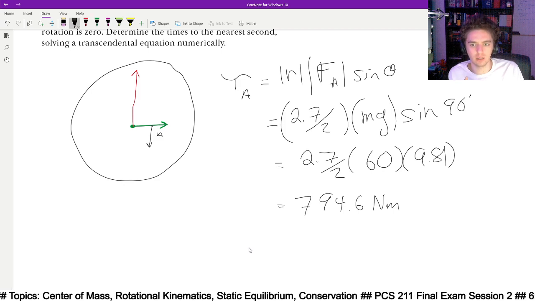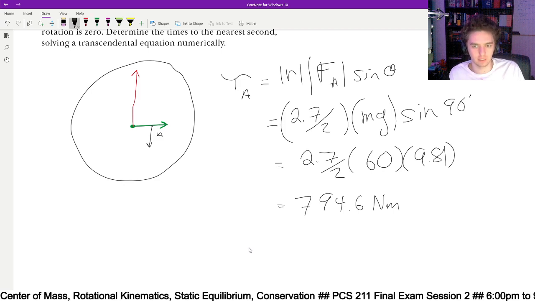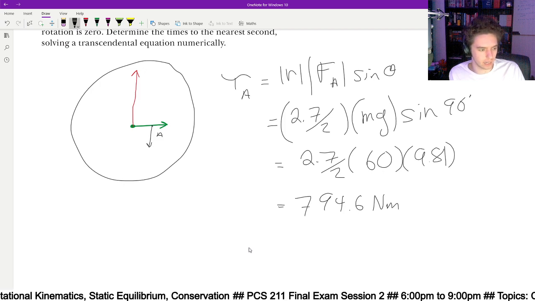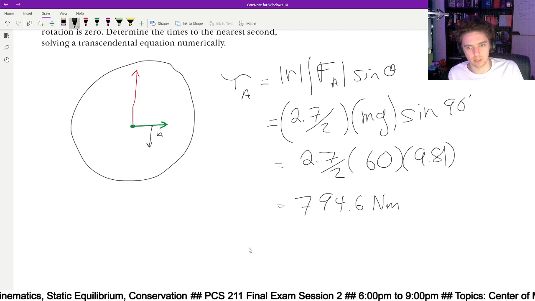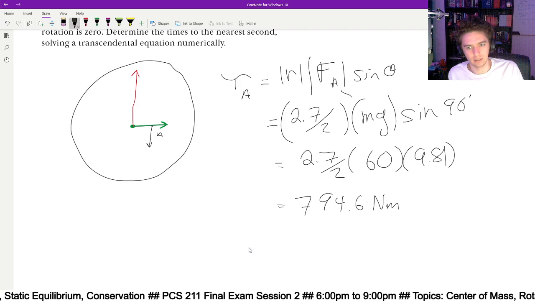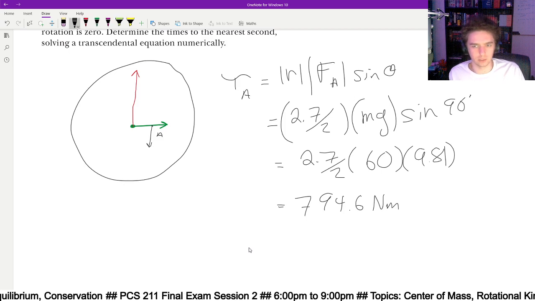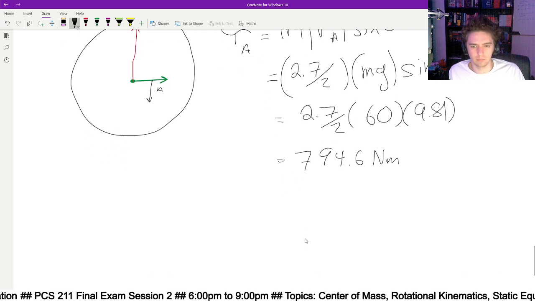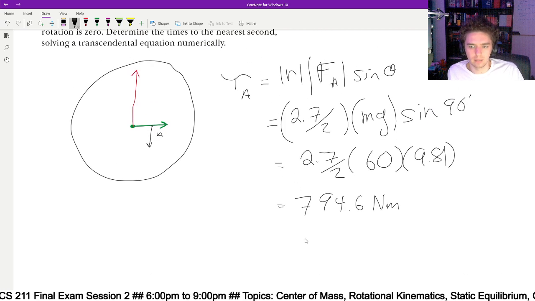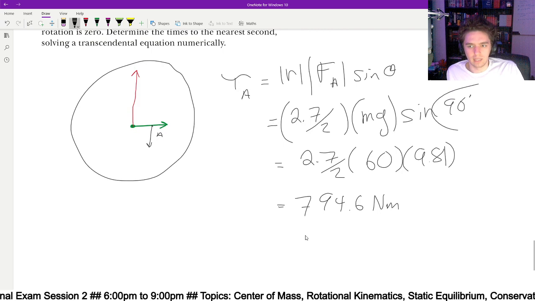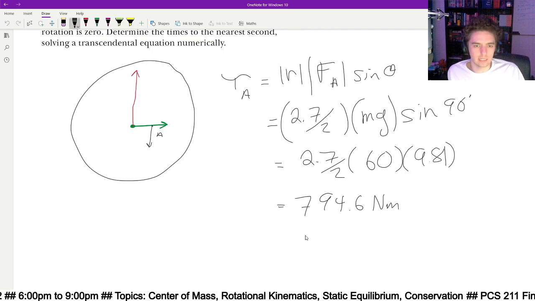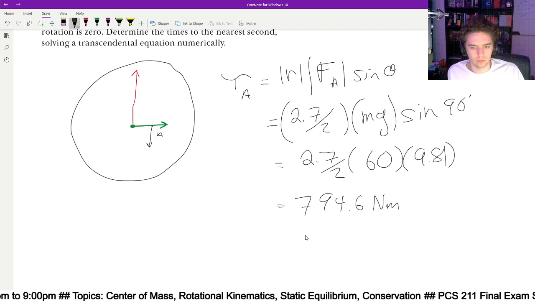It definitely will come out of the math somehow if you do everything perfectly. But at the end, I did the math and the end number's right. It's just that I missed the negative. I'm pretty sure it's because of this step here where I just said FA is mg. There's probably some negative sign in there, but it doesn't really make sense to say that. Or maybe it's in the angle, although that doesn't make sense either. But anyways, we know the torque has to be negative because it's going in the counterclockwise direction. So that's the answer.